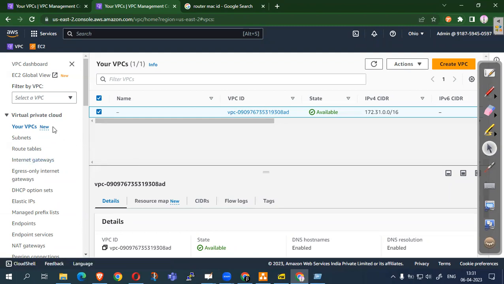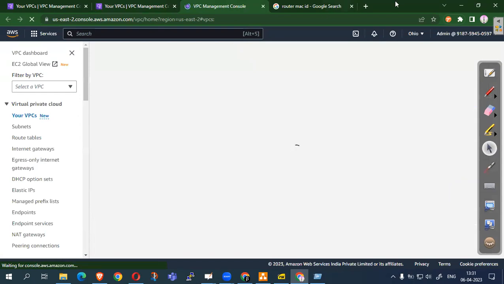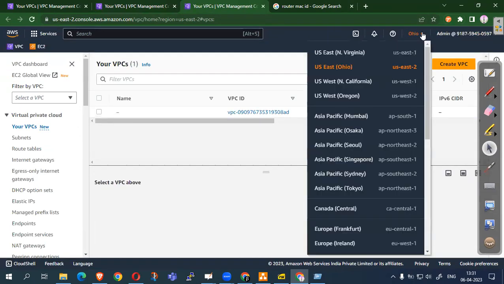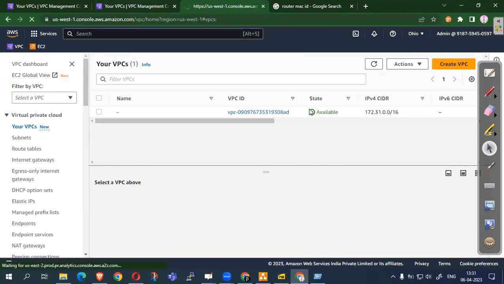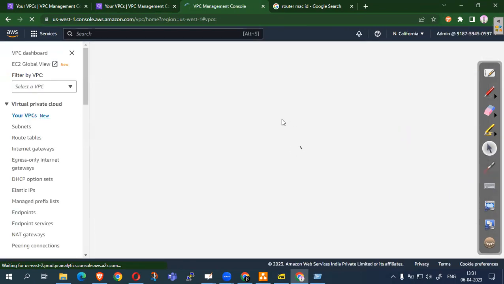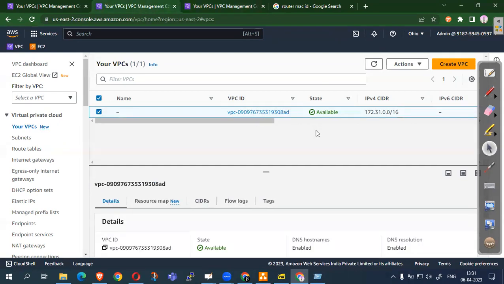Now, if I open the VPC dashboard for every region, say I go to North California, again there will be a VPC, but with a different ID. See, this is 0A6D in the North California region. This shows that all the VPCs are separate.